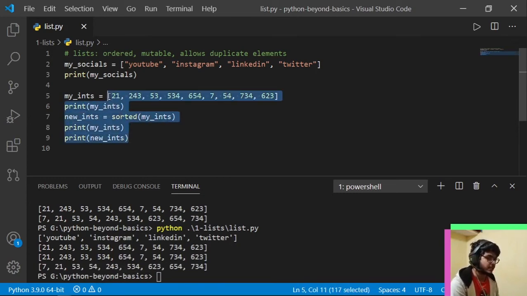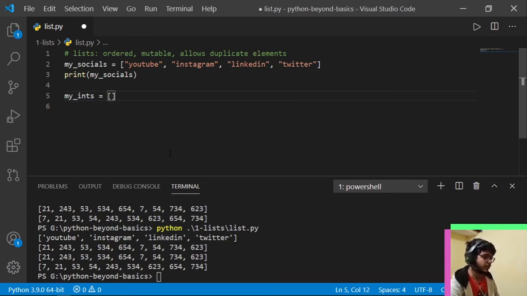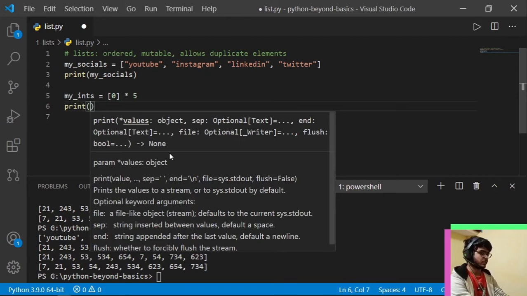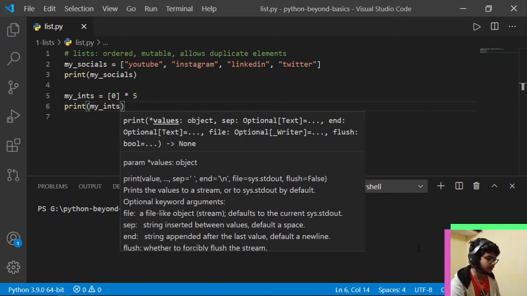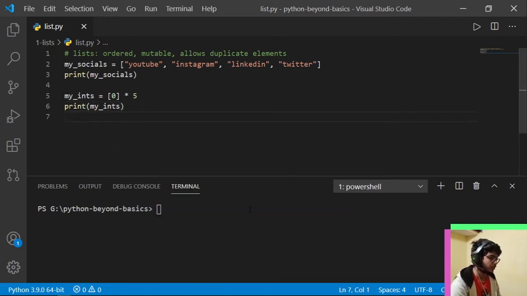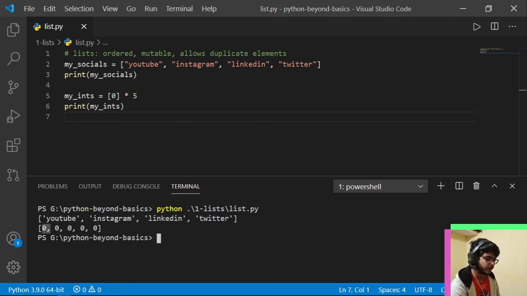Now let's say you want to create a list with the same item multiple times, like 0 0 0 0 0. You can do this using the asterisk operator, and you can print my_ints. Actually, I should call it my_zeros, but I'm not going to do that. It will give you 5 zeros. You can do this with integers, and with strings as well.